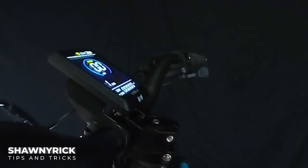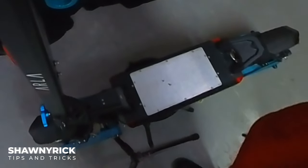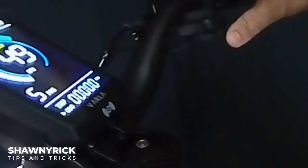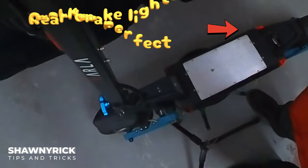The display is on and working. Let's try speed mode one — working good. Mode two going up to 15. Mode three going up to 20. Mode four hitting 30. Both motors are running smooth. And mode five — we're going 50 miles an hour, unloaded of course. The scooter's unloaded, that's why it's hitting 50. These aren't regulated for that, but testing the operation of everything seems to be fine.